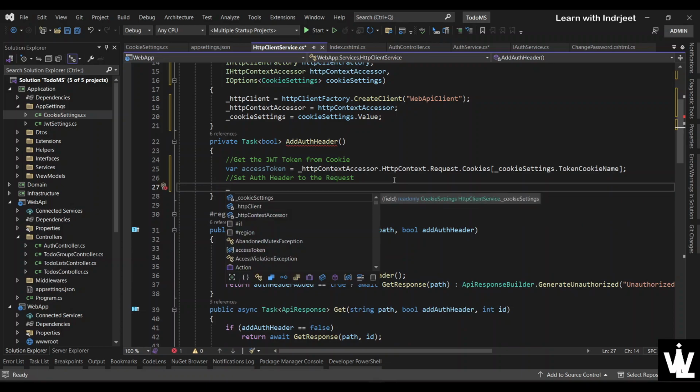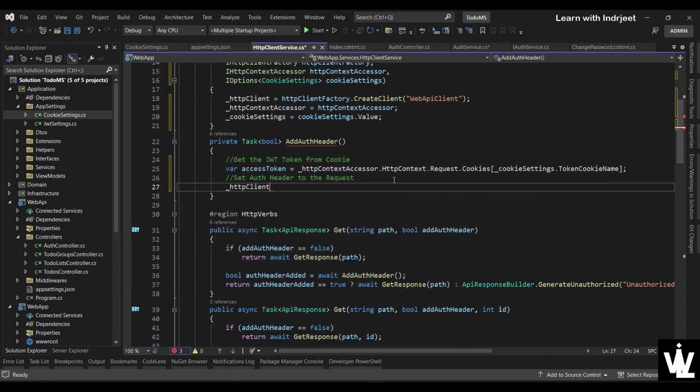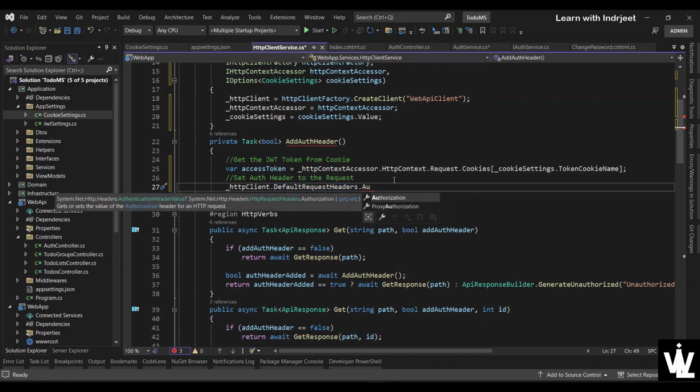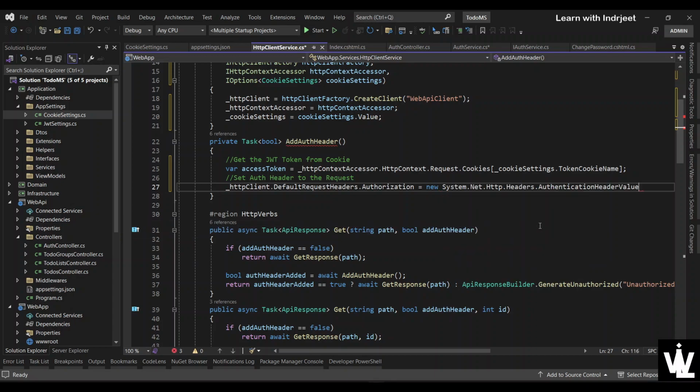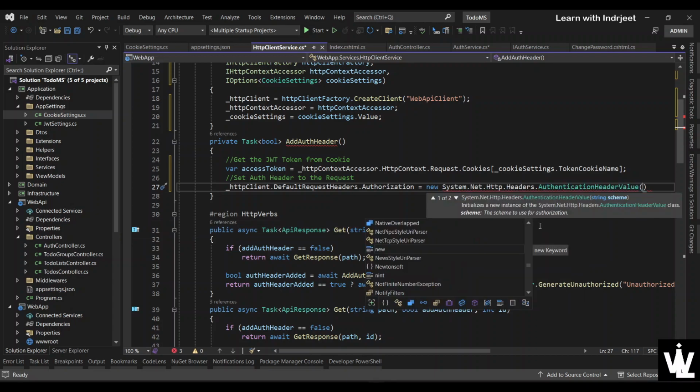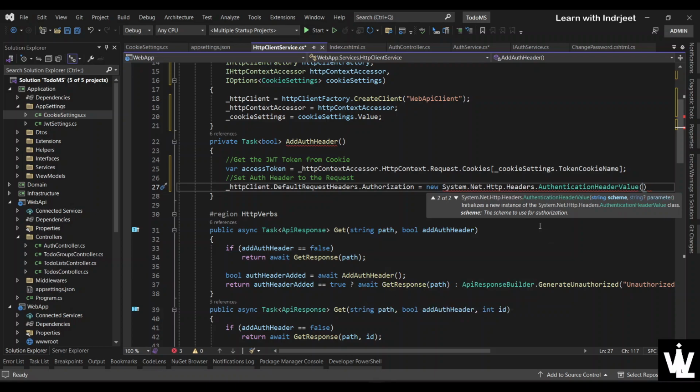So httpClient.DefaultRequestHeaders.Authorization is equal to new System.Net.Http.Headers.AuthenticationHeaderValue, and it will take the scheme and the parameter.